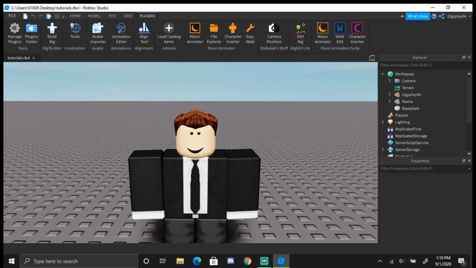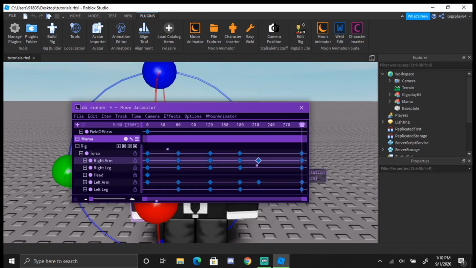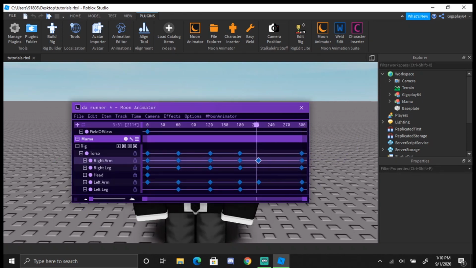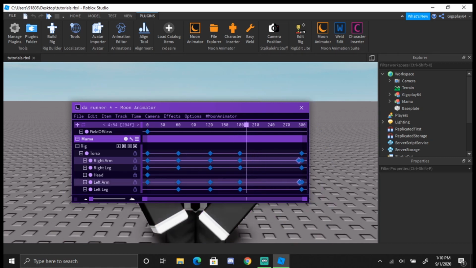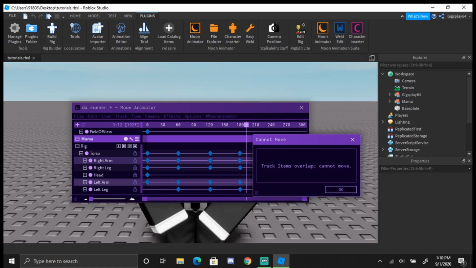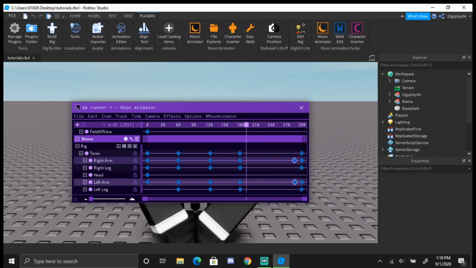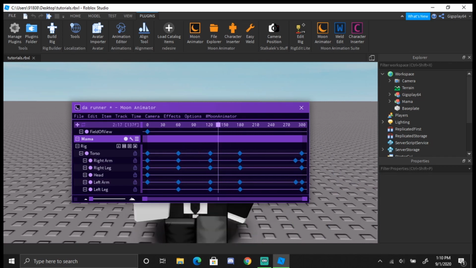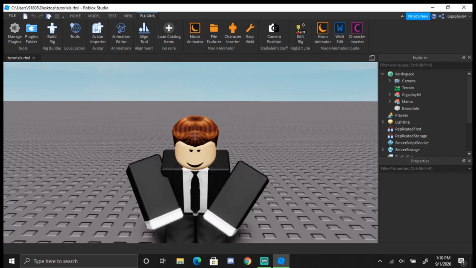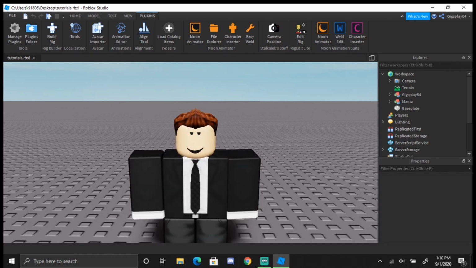See? It's a perfect bow animation, but you might be confused. Here, it pulls back. Oh, these ones have to be moved over here. Okay, so now let's just test the bow again. He bows, pulls it back slowly.